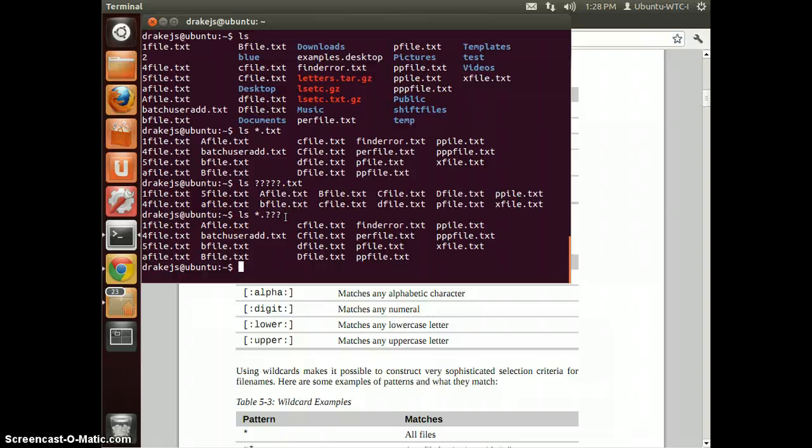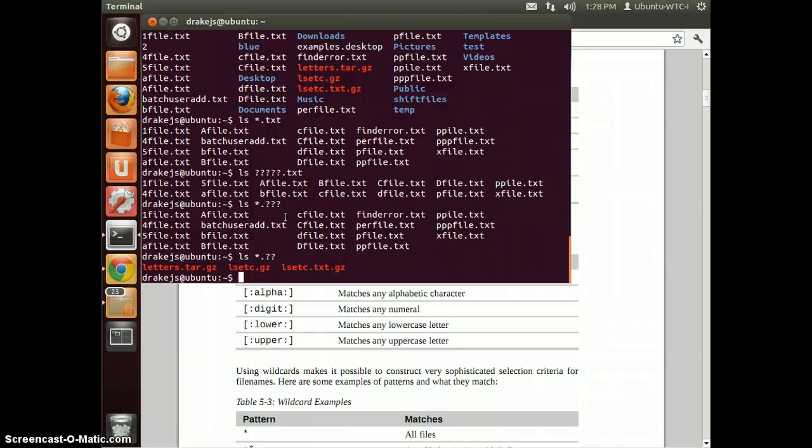The list looked pretty similar from before, but let's change that just to see the behavior here. I'm going to take away one of the question marks. So now it's looking for any file that ends with a dot and then 2 characters. Notice my output is much different now.